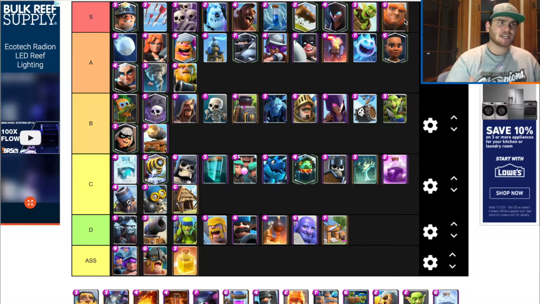I have an Inferno Tower, which does take it out pretty well, but with one zap, the Royal Giant's actually going to take it out faster than it can burn it down. Same thing, a lot of times they have Lightning in their deck. A lot of Royal Giant decks also have Furnace, so not only does my Expo have to chip down Royal Giant, it then has to chip down the Furnace. It's just really annoying. It also does so much damage. Each shot is like 350 or something like that. It does so much damage. The problem why it's not S tier is if they have a big P.E.K.K.A.